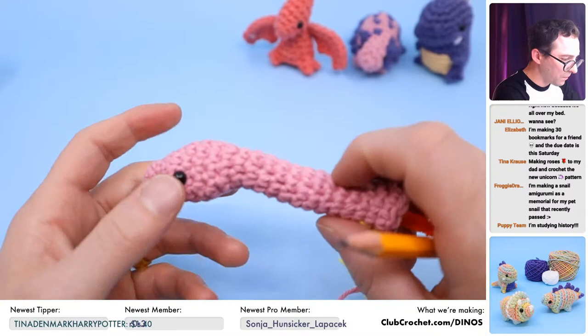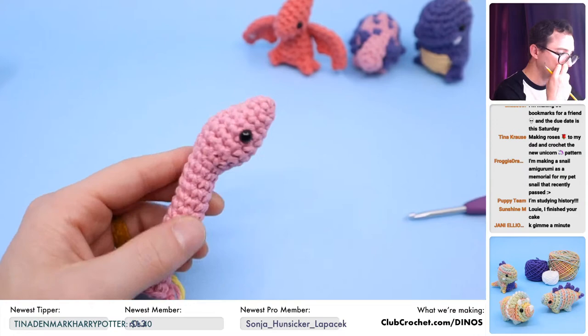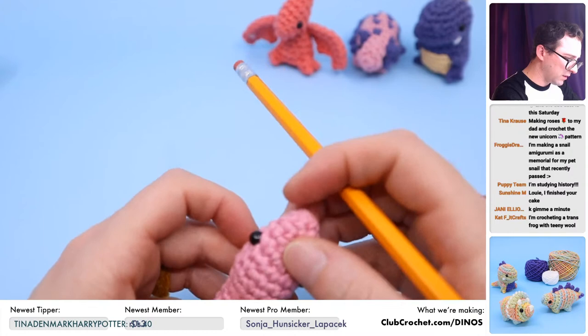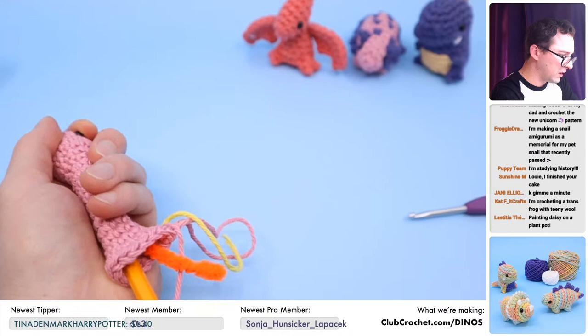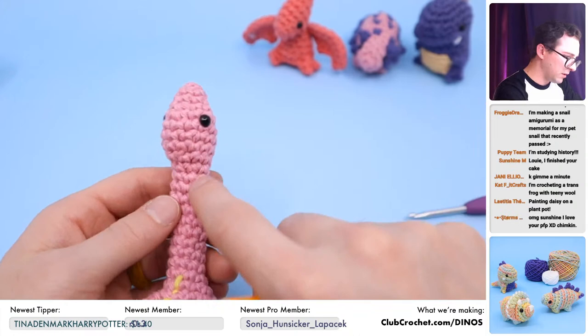But see, now that we had our pipe cleaner there, we can shape the head a little bit easier. And we actually didn't need to do any shaping in the actual pattern, which is kind of nice. I added stuffing all the way around it. It's actually the bottom, so we don't put that more. I kind of wish I added a little bit more stuffing in the tip of the head. I don't know if I can get there now, but let's try. It's pretty good. Oh no, I think that was a bad idea. Well, it's not that bad. Now we need to add more stuffing in the neck, though. I pushed all the stuffing up.